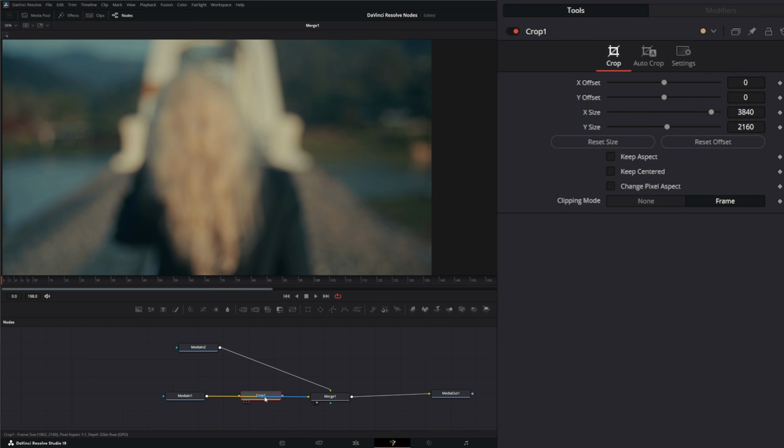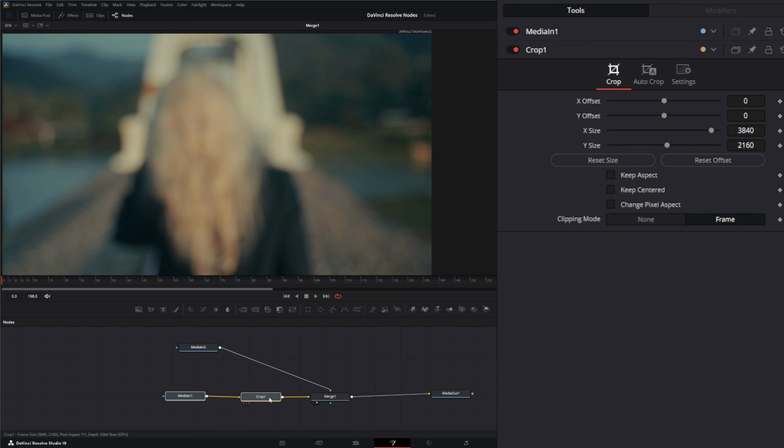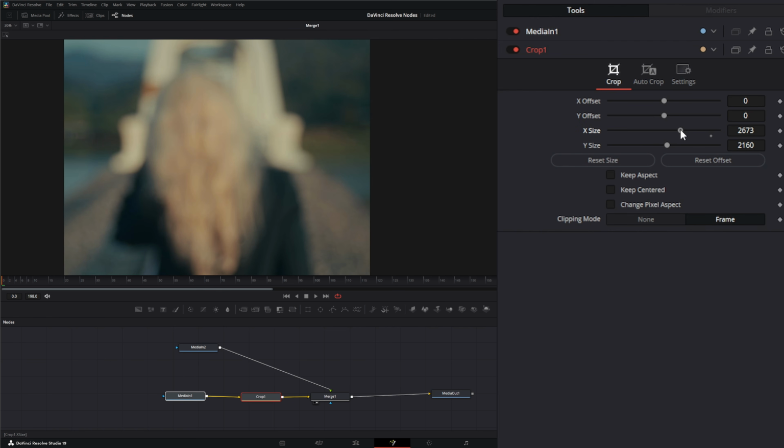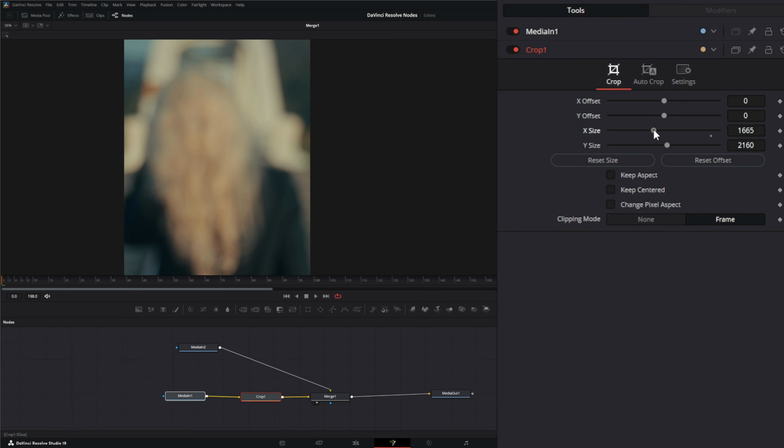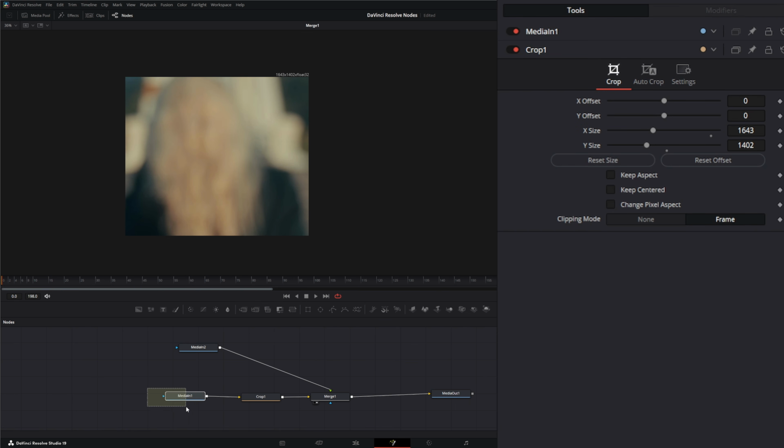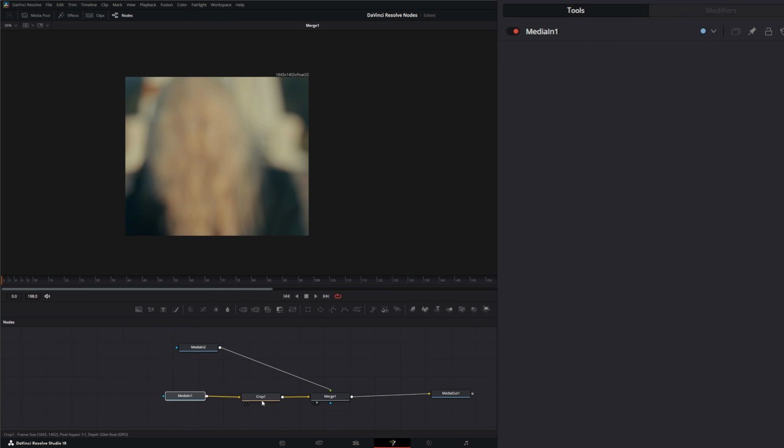And if I was to input this crop into our main media that's going into our background, and I started changing the size, and we need to view this merge to see what's going to happen, you can see it's changing all of our media, because it's using that background, which is our primary resolution of our Fusion comp, and it's changing it all.